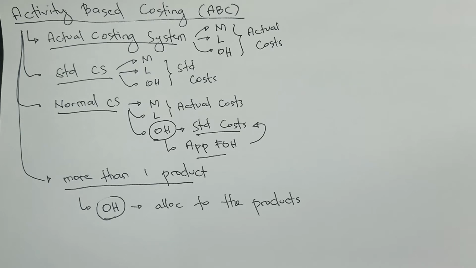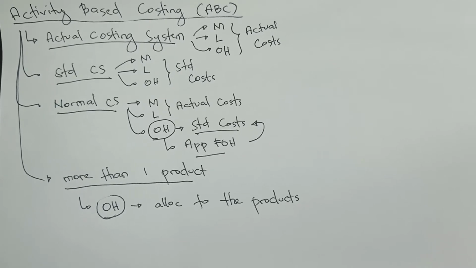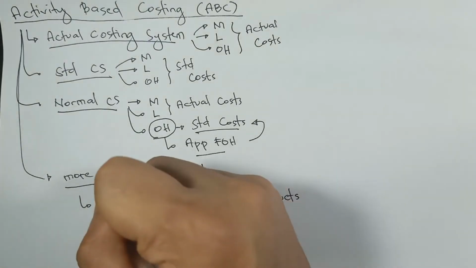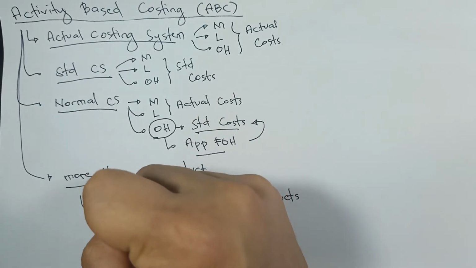Normally, we have to produce the product simultaneously, meaning sa isang araw, morning, product A tayo, afternoon, product B tayo. At kahit gawin mong scheduling yan, medyo mahirap kasing i-allocate yung overhead sa mga products. And so therefore, kailangan nating maghanap ng way on how to allocate these overhead nga to the products. And actually, we have 2 ways on how to do that. Sir, ano po yung 2 way na yon?